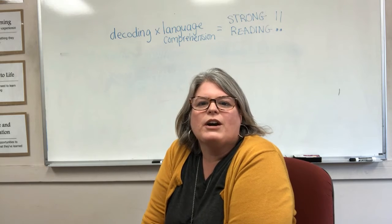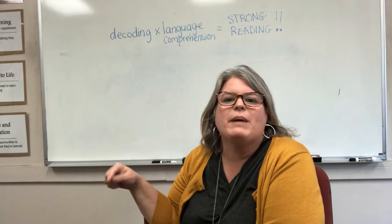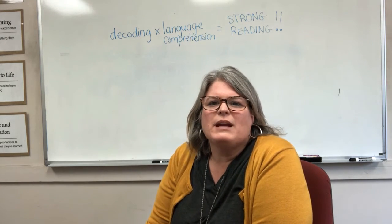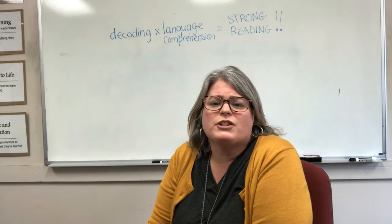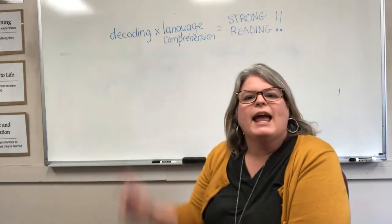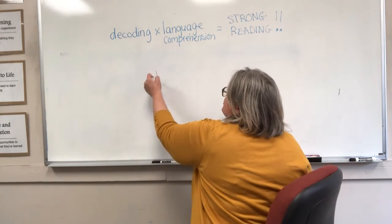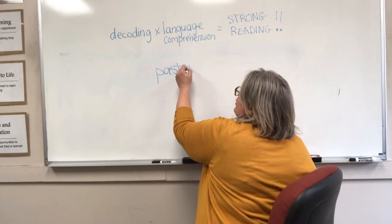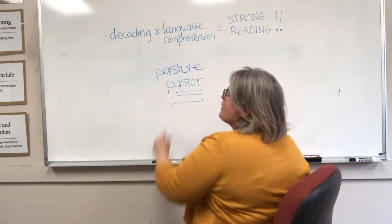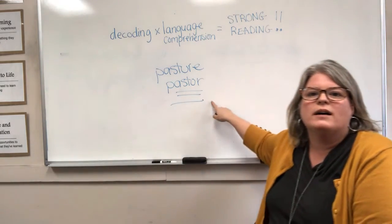We were reading a book, and in the story, a little girl had brought her cow down to the pasture. As we were reading, my student said to me, "Miss Pam, I don't understand why there are cows in church." And I didn't know quite where he got that from. He went back in the story and he showed me he had read the word pasture as pastor. So in his mind, the little girl brought the cow down to the pastor.